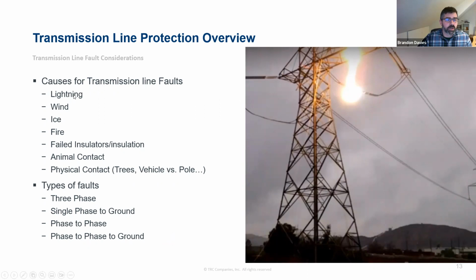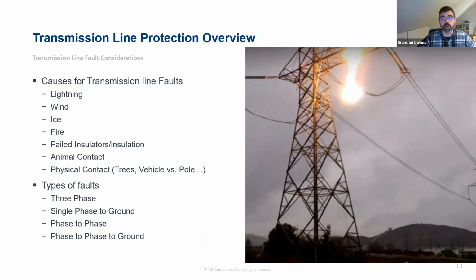There's a lot of potential causes for transmission line faults in particular. I looked for but couldn't find any metrics on the frequency of faults on transmission lines versus other bulk power equipment like substation equipment. My gut understanding is that there are a lot more faults on the transmission line itself than within the substation, but I just couldn't find any specific study or data to back that up and give you a good figure. But it makes sense because the transmission line itself is covering a huge distance.